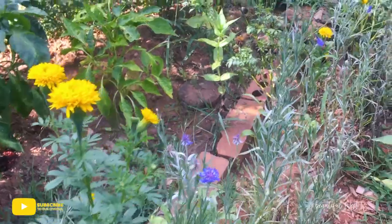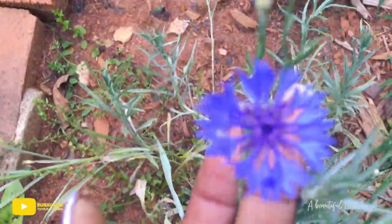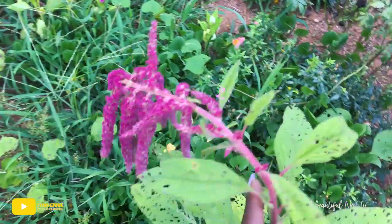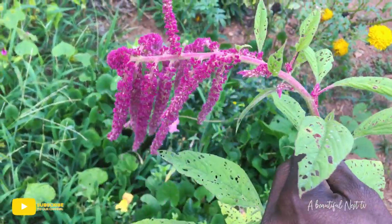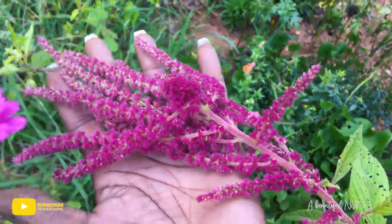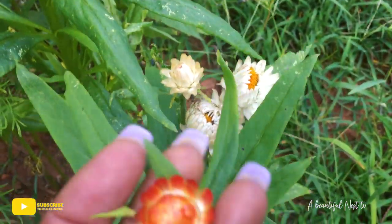And the bachelor buttons are finally starting to open. I must have missed a lot of their blooms because I see some dried up seed heads. So this is the blue bachelor button, and they are blooming all the way down with the yellow marigold. So lots of seed heads here. I do have a Love Lies Bleeding amaranth in the garden, and I thought that was really neat. That's cool. But these little critters here, those stink bugs, you see them?